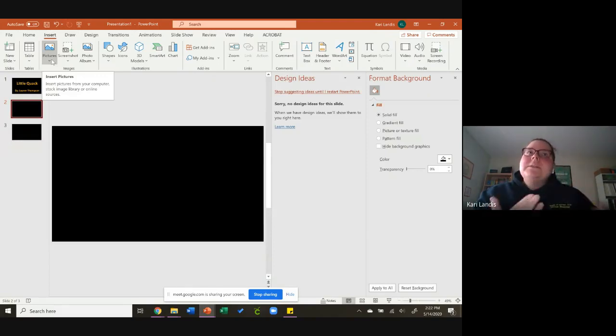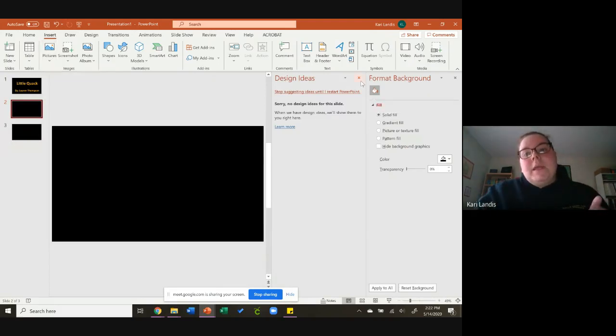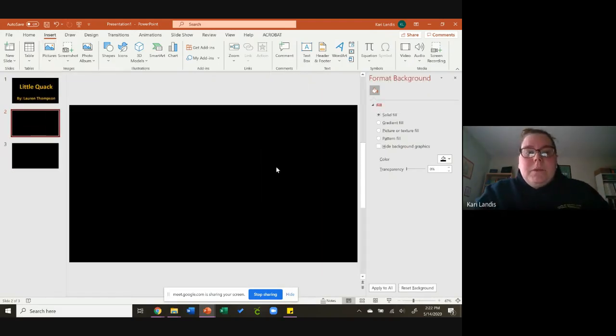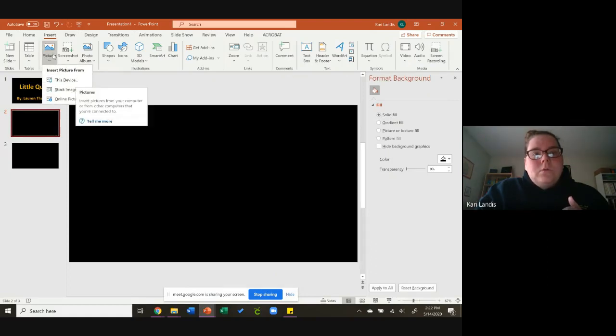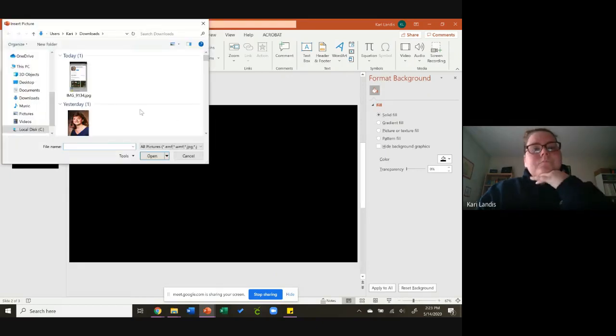I always put that as a secondary option, because we all know pages are glossy. Sometimes they don't take pictures right. You have to hold the page just right so you don't get the reflection. That's why I have that as my backup, even though I usually end up taking pictures anyway. I've already gone through and taken pictures of each page and downloaded them. So I'm going to go to my insert tab, pictures from this device.